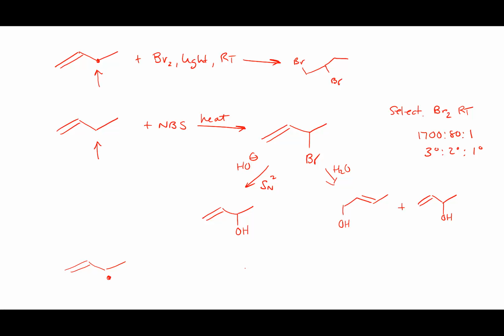Now, what I usually do at this point is I ignore the fact that if you wrote the resonance structure for this, you would have the dot here and the dot on the primary carbon. So it's possible to get a kinetic and a thermodynamic product out of that. So what we do is we just ignore that by not talking about it, which unfortunately I just did. So we're going to ignore the fact that you could get a kinetic and thermodynamic product, and we're just going to say, you know what, if you brominate this molecule, it's going to go there. But you've got to use NBS.